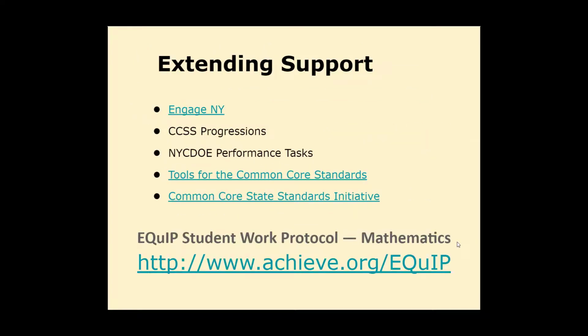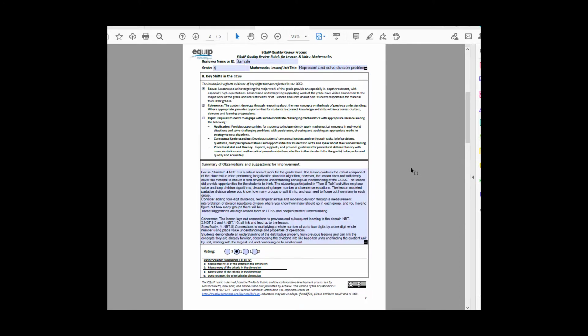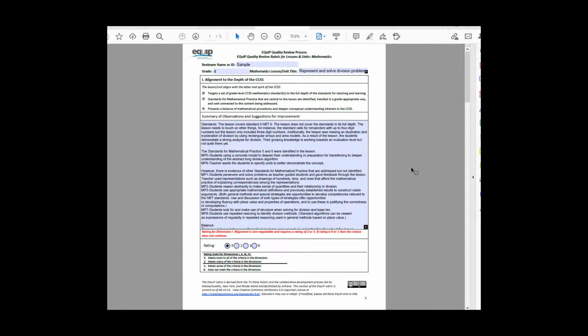So here are some additional sites that might be of interest if you're looking for lessons that you want to turnkey, or if you want to learn more about the EQuIP. All this is there for you. As for me, I have a sample EQuIP for this lesson already here for you. I'm going to go ahead and put it up for you in Blackboard. You're going to have a journal entry based on how the EQuIP was written.